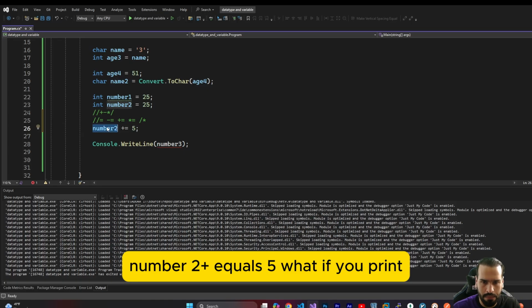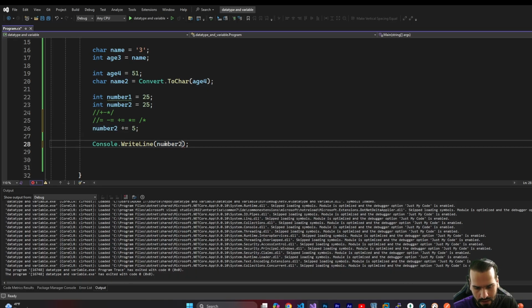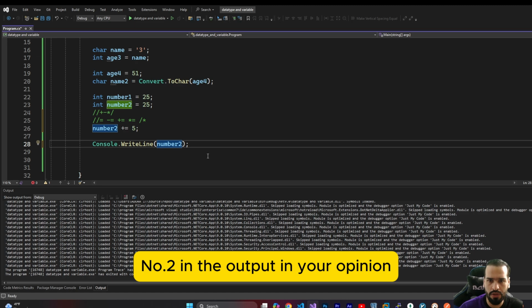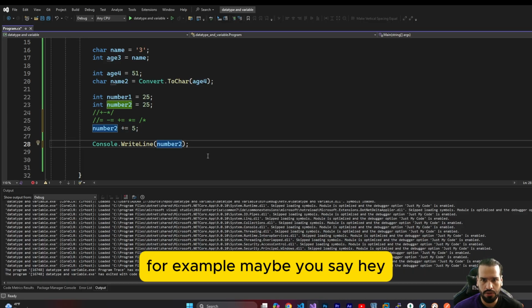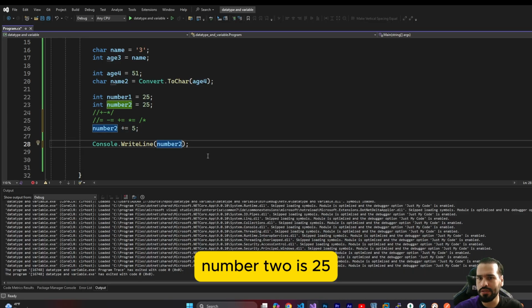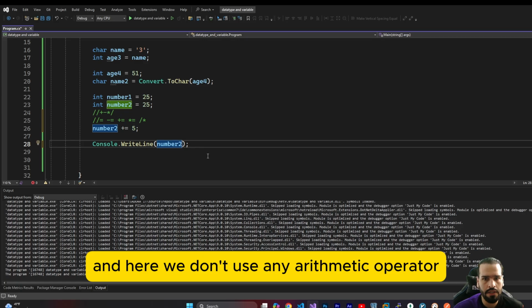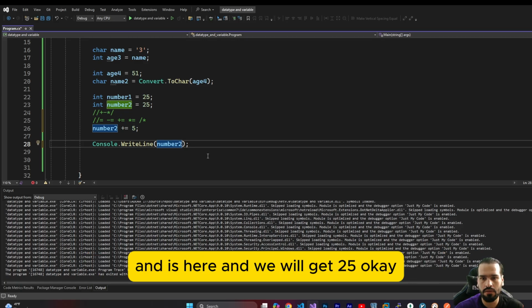What if you print number2 in the output? In your opinion, what will we get in the output? For example, maybe you say, hey, number2 is 25, and here we don't use any arithmetic operator, and we will get 25.